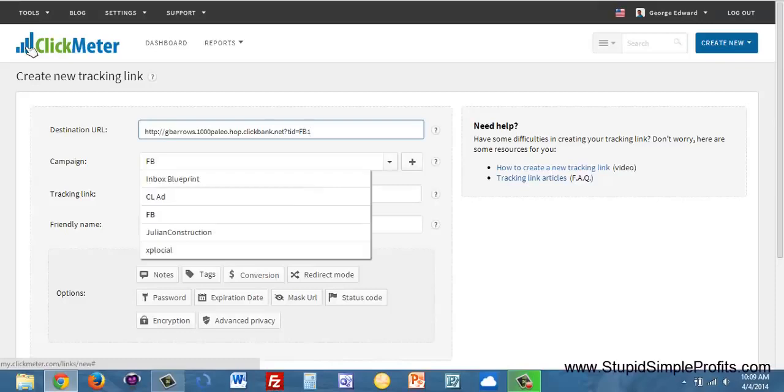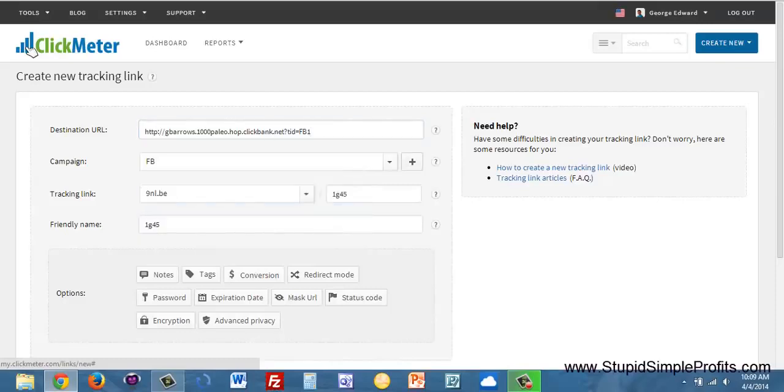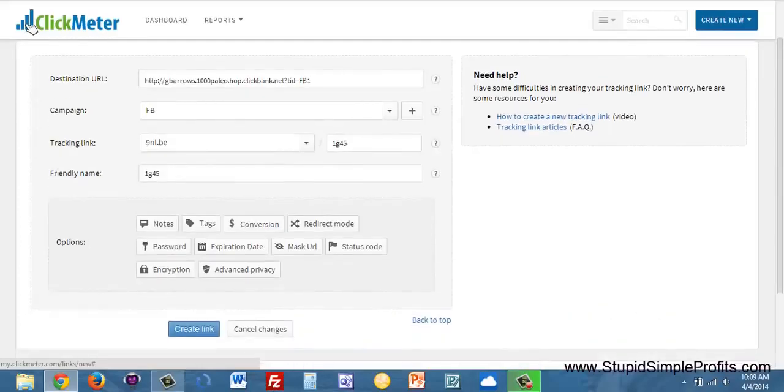And my campaign, you have to create a campaign, but let's say it's a Facebook campaign, right? This is really easy to navigate once you get in there. It's pretty self-explanatory. You shouldn't have any issues. If there was no campaign, you would hit this plus button and create a campaign, and you would just call it Facebook or Craigslist or whatever avenue. This specifically is about Facebook, so you might want to create a Facebook campaign.